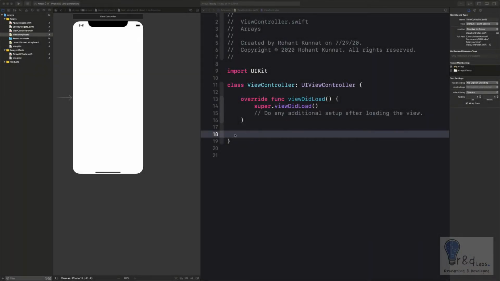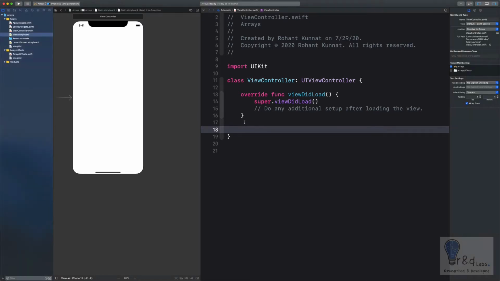So for this tutorial I have created a starter project, and I've opened up my assistant editor, I've opened up my storyboard alongside it, and just to give you an idea of what an array is, arrays are actually a collection of values. For example, if you want to store the month names, say January till December, you will store them within an array as a collection. And maybe you can just name that array as month. And values within the array are always in an order.